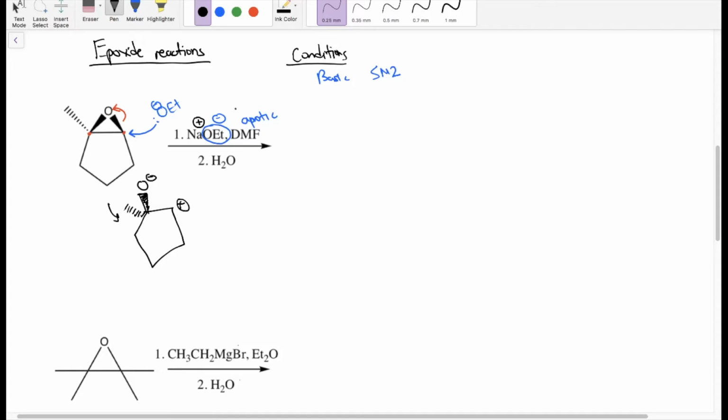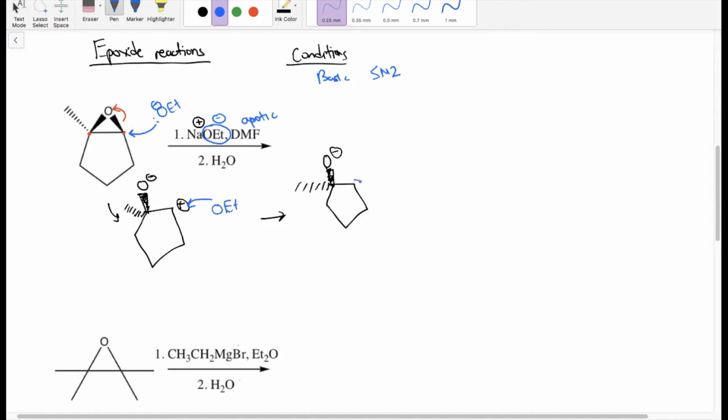Now, the next step is the nucleophile attacks, right? OEt attacks right there. And then we get this product. Let me just draw it out right here. Oh, that was horrible. 1, 2, 3, 4, 5 carbons. Same thing, wedge, dash. Still have a negative charge on that. That's going to be important for later on. But this time, we're going to add this OEt via a bond. But what kind of bond? Don't forget, in epoxide reactions, the stereochemistry always is inverted. So if this was a wedge, we now have a dash.